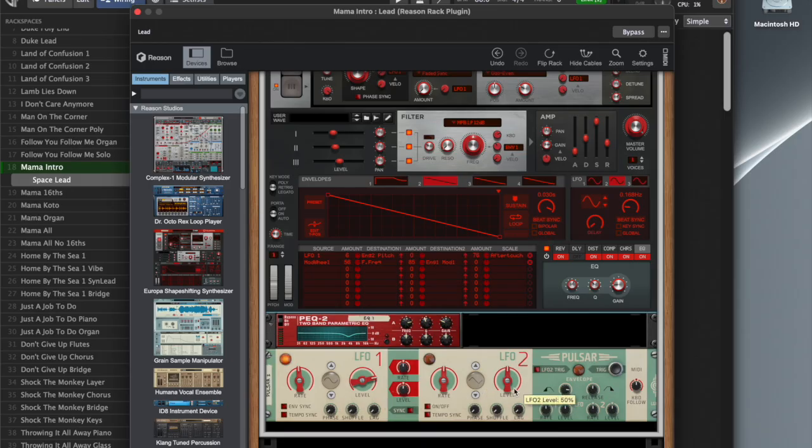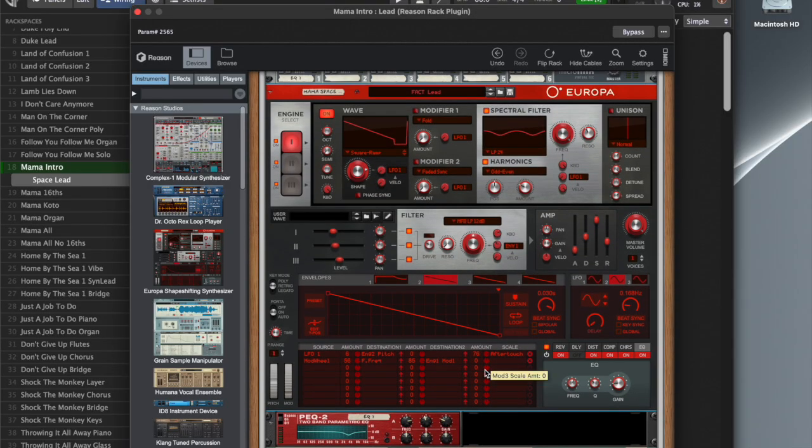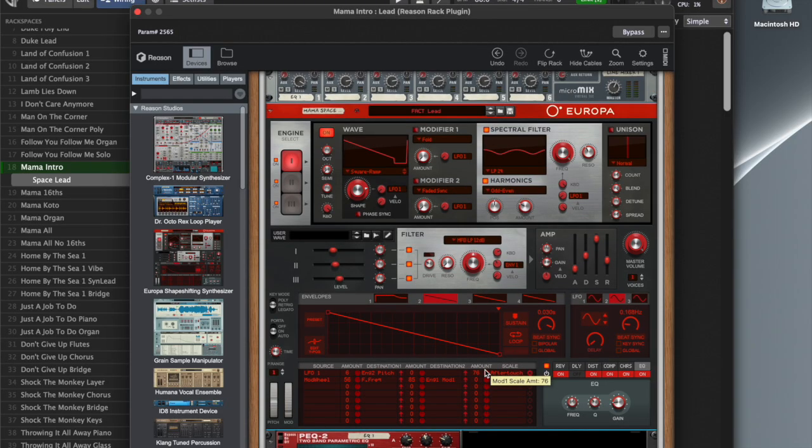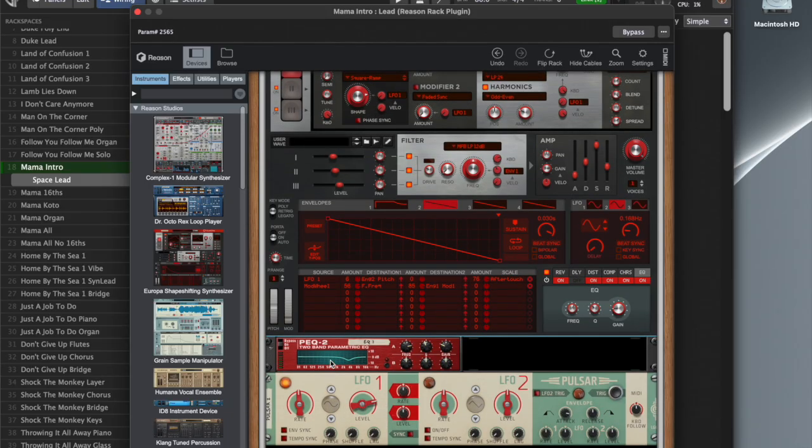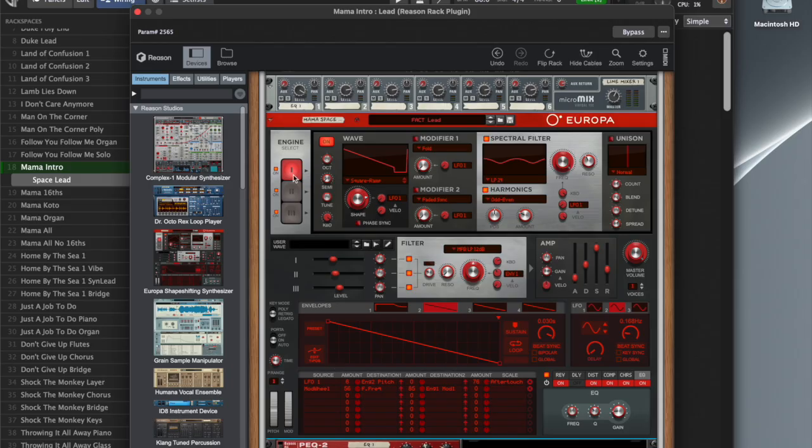It has 2 LFOs. What's a low frequency oscillator? The human ear can hear between 20 hertz and 20 kilohertz. And we use oscillators, with Bob Moog and the early guys in synthesis, they called them oscillators, and those oscillators were these kinds of waveforms, like this one right here that's a sine wave, that was producing a certain type of sound that we could hear. And those were our first electronic synthesis sounds using oscillators. Here they call it an engine, and you can see they use the word wave here.